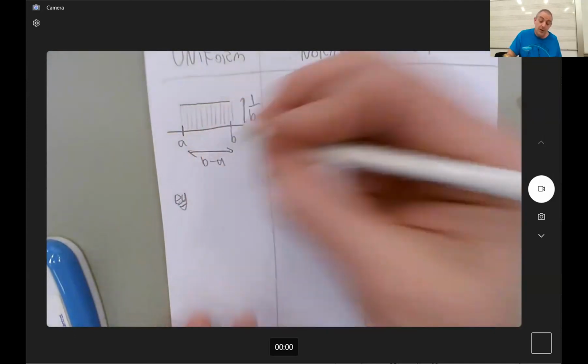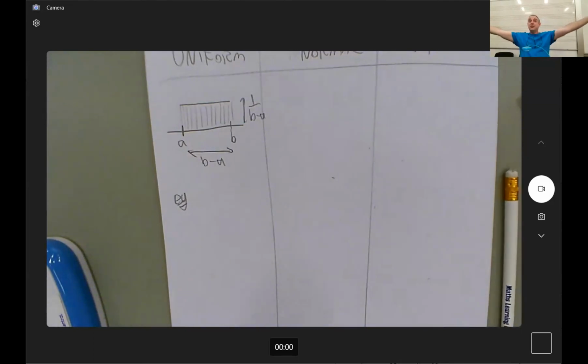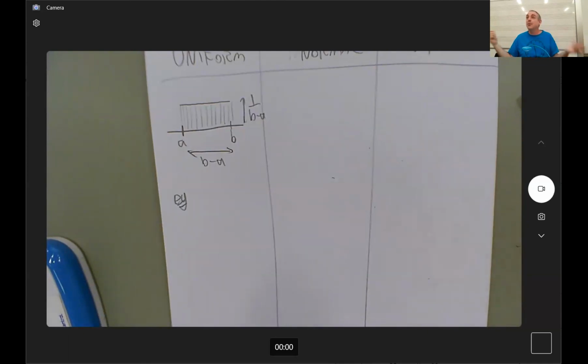So this is just my example that goes with the uniform distribution, which is a classic uniform distribution example. So if someone says that something's a uniform distribution, this is all you need to know: what the top and the bottom end is. That's all you need to know. And nobody needs to look up a computer to figure out probabilities with a uniform distribution. You can figure it out.